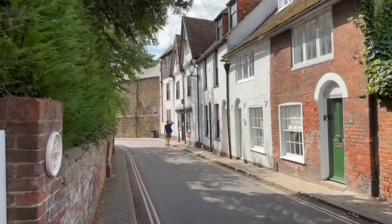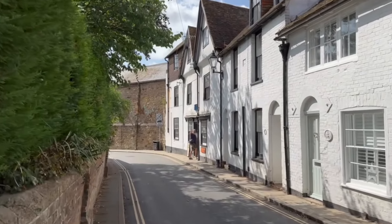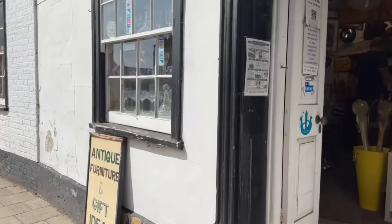We had a really big storm last night and my husband and I were worried whether we'd actually be able to come here today, but it has calmed down — thank goodness — and the sun is out. Look at how pretty Rye is! Rye can actually be reached from London in about 40 minutes, and it's very close to the coast. I saw my husband disappear into this antique shop, so let's go in and see what they have to offer.